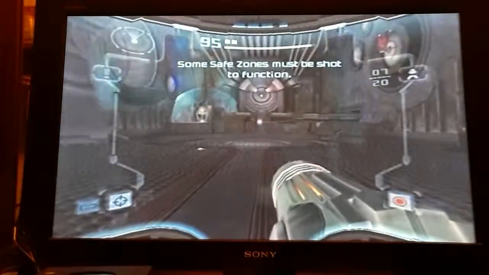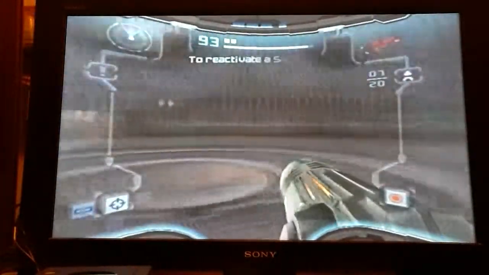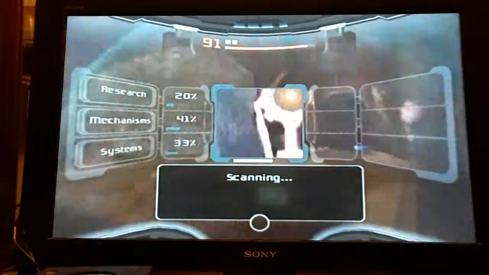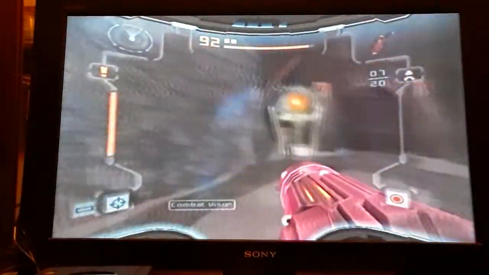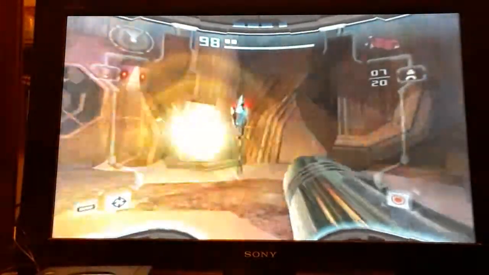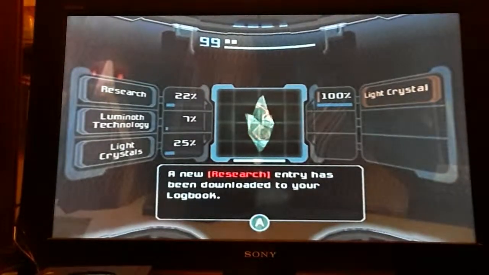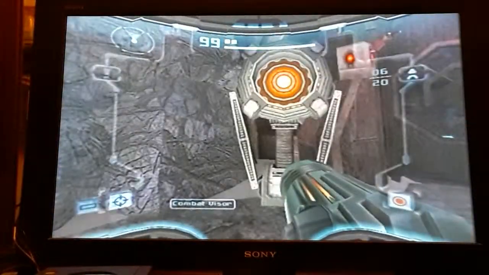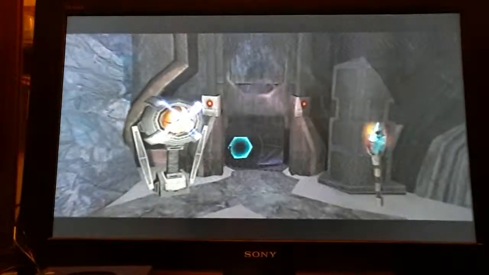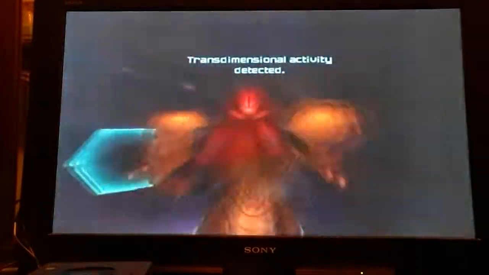Some safe shows must be shot to, yep. And when you're in the safe zone, you actually regenerate health. But then the ones that you have to shoot, they'll disappear. You can scan this crystal too. There's three types of crystal. No, there's four types of crystals. Pause. That opens it up in the Dark World too, in the Light World.